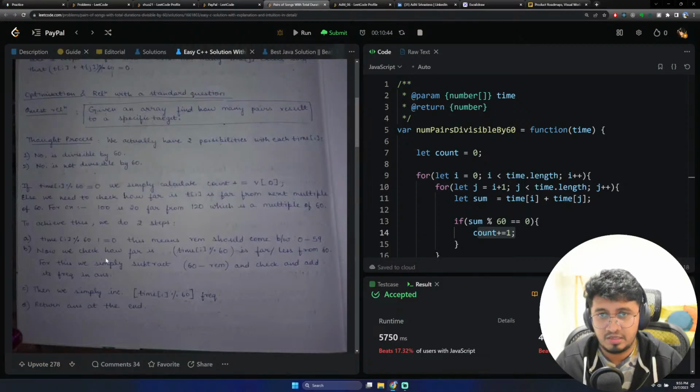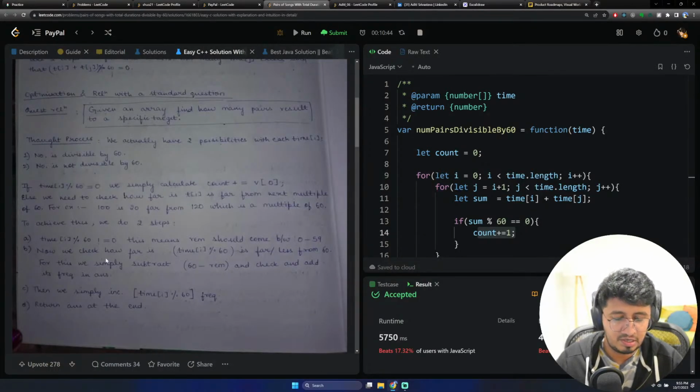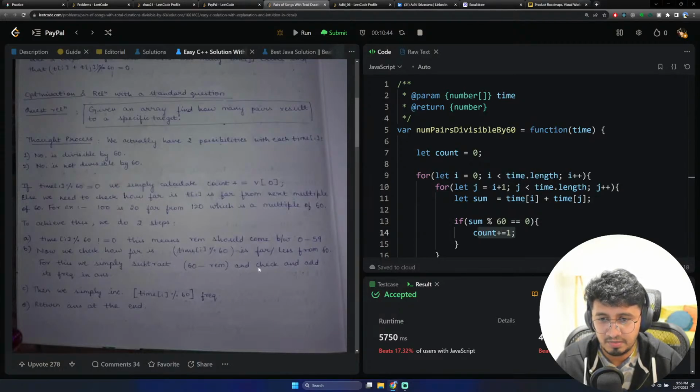Okay, this will all make sense once we go through our example. Now we check how far time of i mod 60 is from 60. We simply subtract the remainder from 60 and add its frequency to the answer. Then we simply increment the frequency of time of i mod 60, and return the answer at the end.